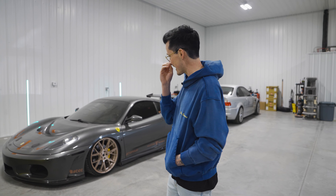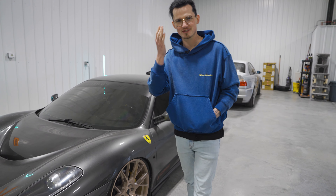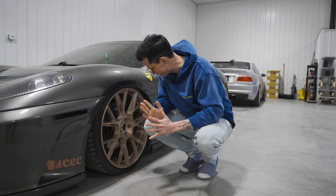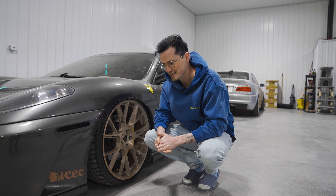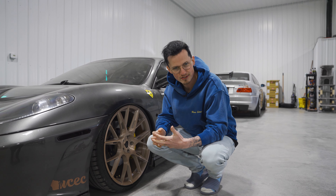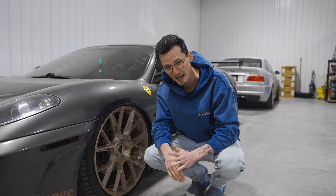Let me show you exactly what we need to fix. This air suspension has been a nightmare on this car. We rushed it when we first installed it, and the second and third time we tried to clean it up it still just gave us issues. Air Lift is what we're going to be throwing on the car — we're going away from the AccuAir system.